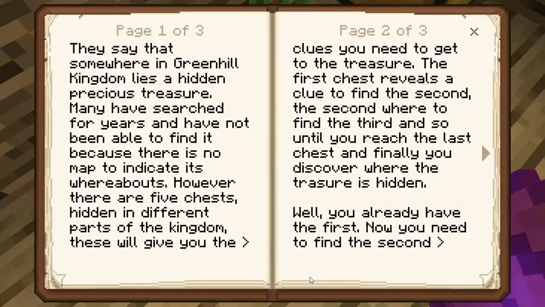Let's click. They say that somewhere in Greenhill Kingdom lies a hidden precious treasure many have searched for years. I have not been able to find it because there is no map to indicate its whereabouts. However, there are 5 chests hidden in different parts of the kingdom. This will give you the clues you need to get to the treasure. The first chest reveals a clue to find the second, where to find the third, and so on until you reach the last chest. And finally, you discover where the treasure is hidden.